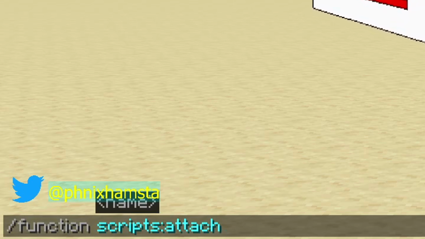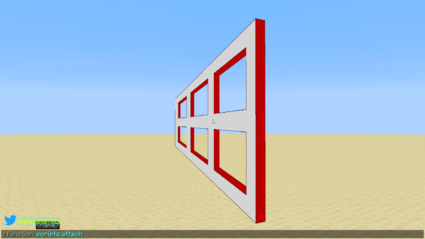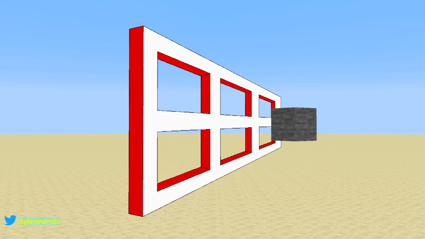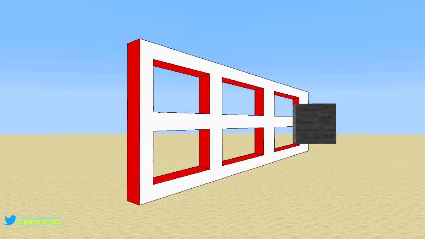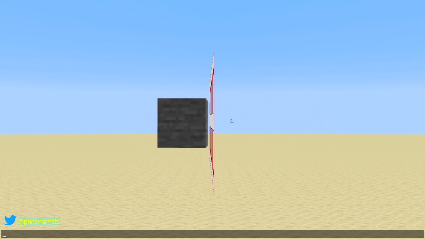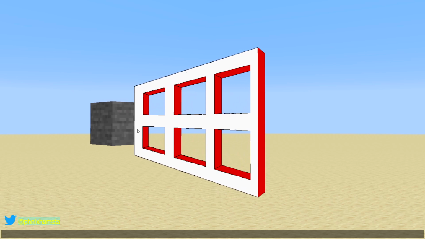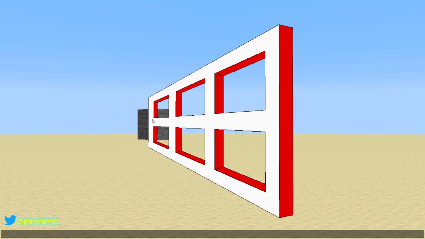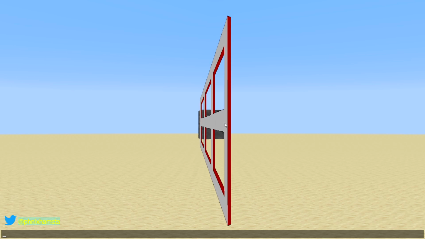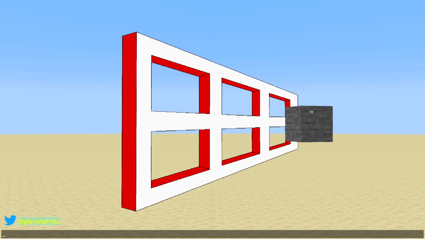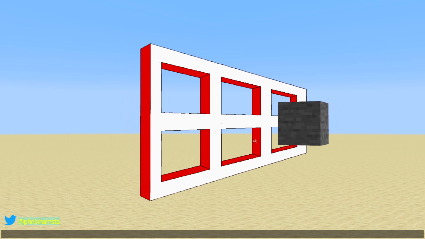So what he also did in the video was attach a few objects to it to try to manipulate the mind into seeing it rotating 360 degrees. So what I'm going to do is use an armor stand and attach a rotating stone block right there. And we'll see if it's actually going to help with breaking the illusion here. So it's on the further side and it should be rotating right now across. Very good. And we'll see if we can perceive the stone block and the window rotating forwards.